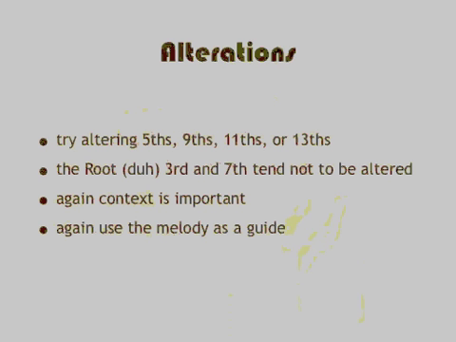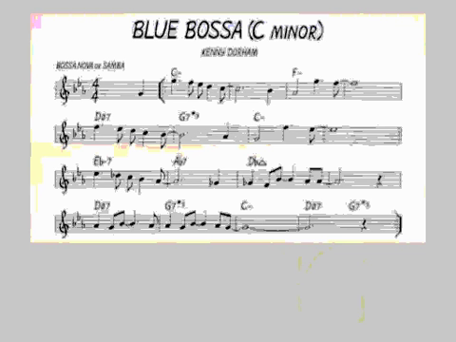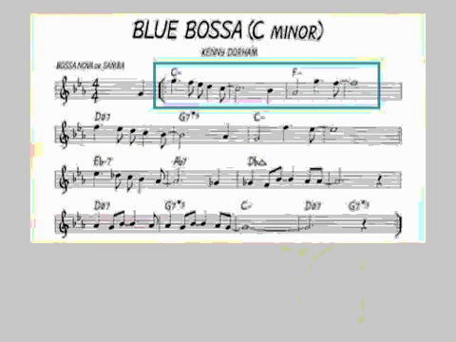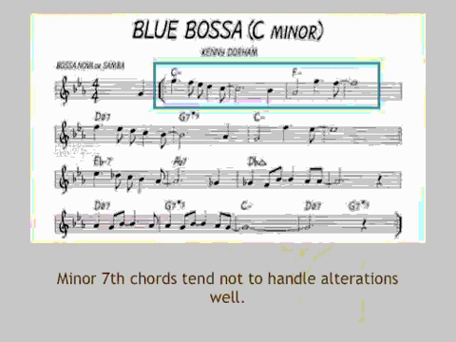Again, context is important, and again, you use the melody as sort of a guideline for which types of alterations you might want to make. So let's look at this song again, and I would point out a few things. One is that minor 7th chords tend not to handle alterations well.